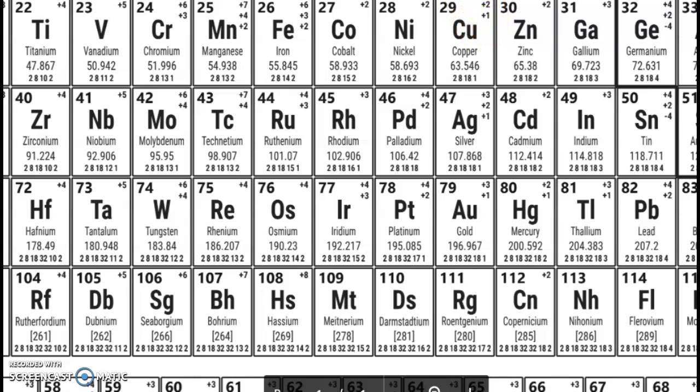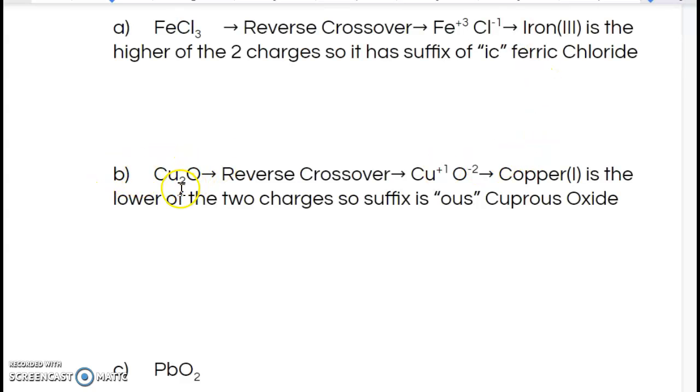If it was copper 2, let's go back here. So if this was copper 2, it would be just CuO. There would be no subscripts here, right? If we use copper 2 in this situation, it'd be Cu, no subscript, O. The reason is that copper has a positive charge of 2, and oxygen has a negative charge of 2, meaning that they would cancel each other out, and there would be no subscripts, and it would be CuO, okay?